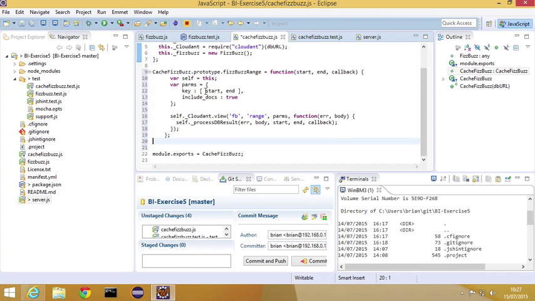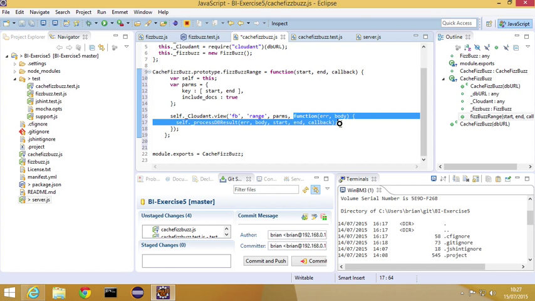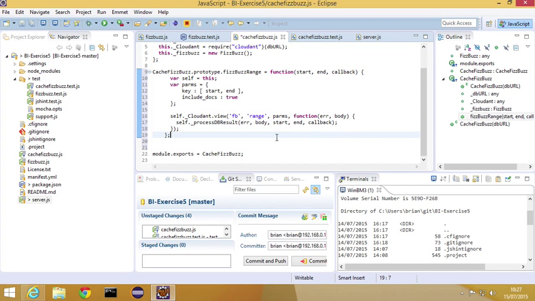We pass in the key, and once the database call has finished, it will call back this function. Again, this is asynchronous, and I need to provide the function to handle that, which is what we're going to do next. So this method simply creates the keys and then asks the database, do you have this record?